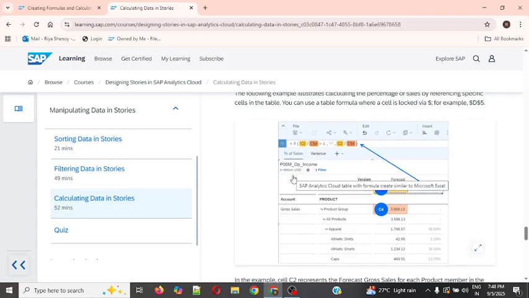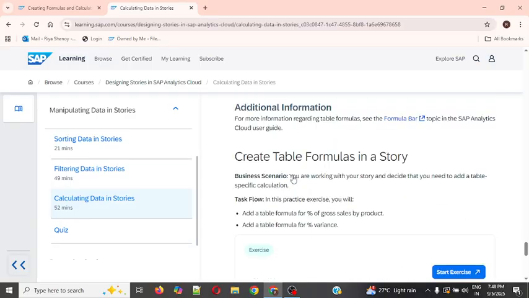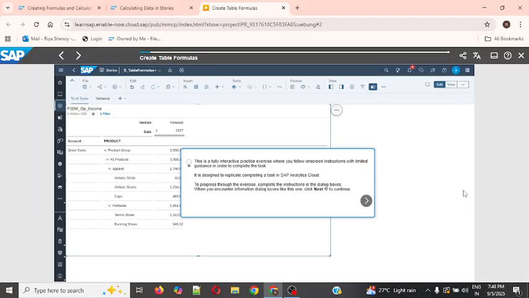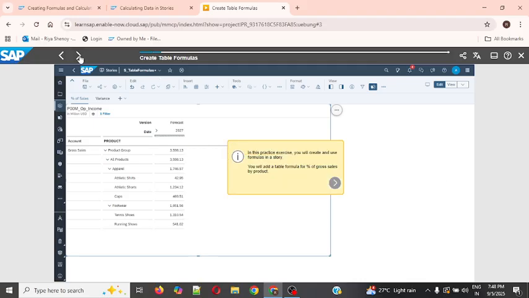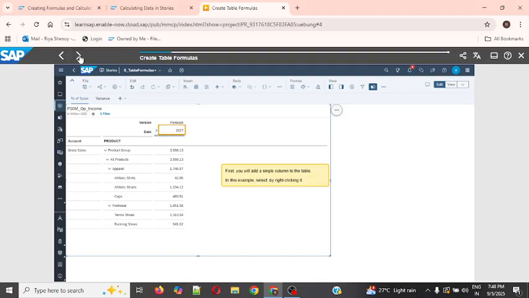You can also create formulas in the table itself. Let's create a table formula. I know this video is going very long, but this is very, very important, guys. This is what the company is going to pay you. Not all people can do this because it is something complicated. Only professionals and experts in SAC can do this. So that's why you have to master these calculations in SAC.